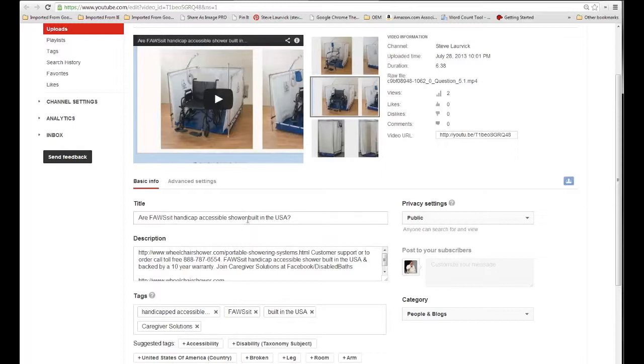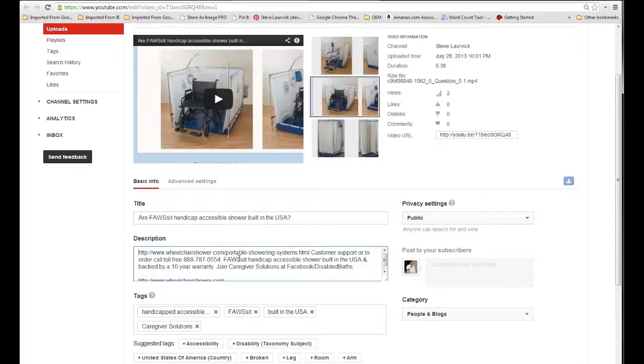Now, I should have put showers in here. I'm going to leave this alone though, because both showers and handicap accessible shower are keywords that we have targeted for this campaign. And the number one thing that I want you to look for is to make sure that this title is complete. I believe we're limited to 64 characters when we submit these through the automation software, and quite often they'll get cut off. But there are very specific elements that I want in this title, and I also want the same elements in the description down below.